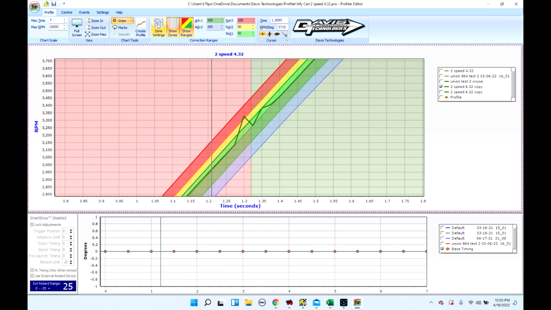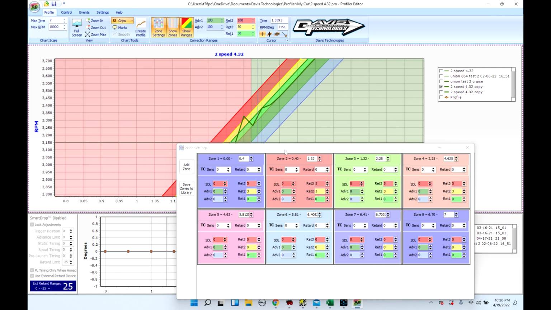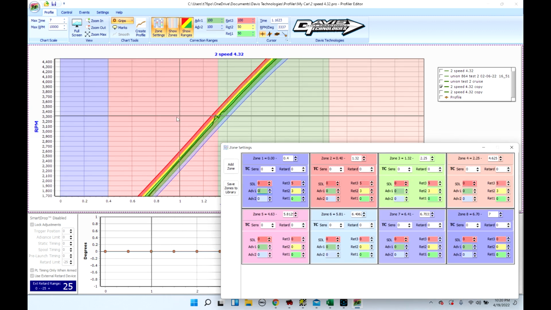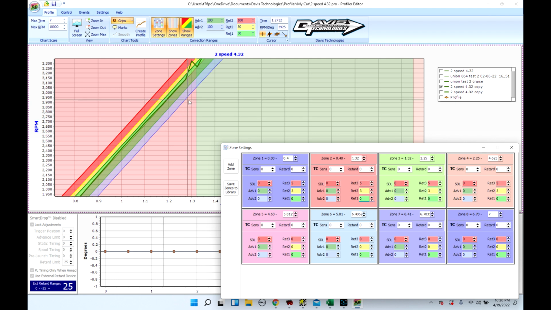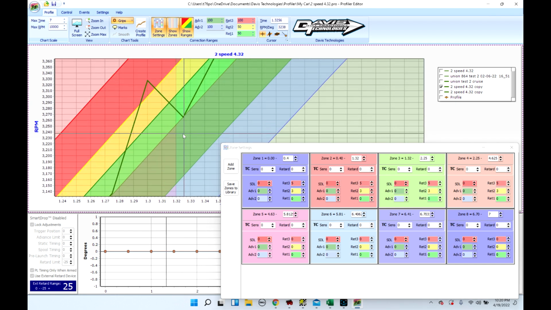So let's look at our zone settings, okay? So we are in zone 2 right here, right? We're towards the end of zone 2. So if we wanted to modify that, what that means is we're not retarding any timing when we're in the green. So we're cruising through here, all up in here.